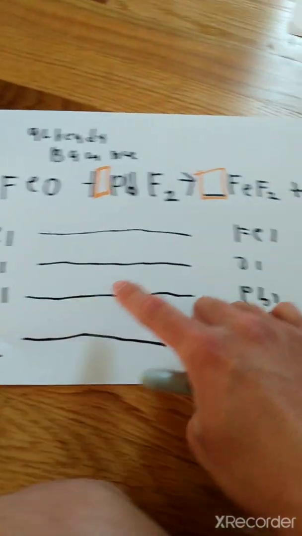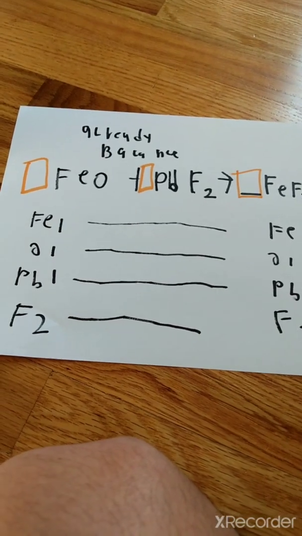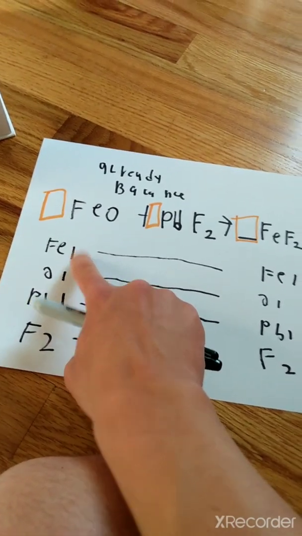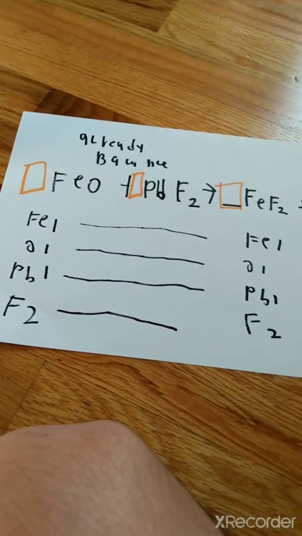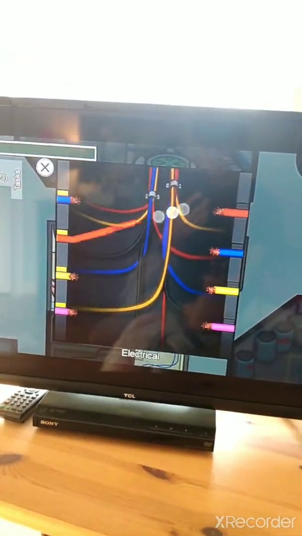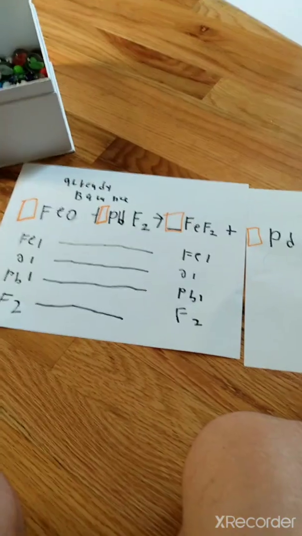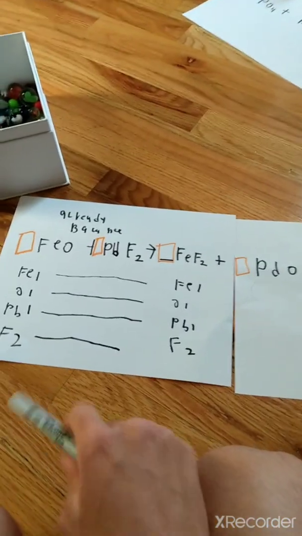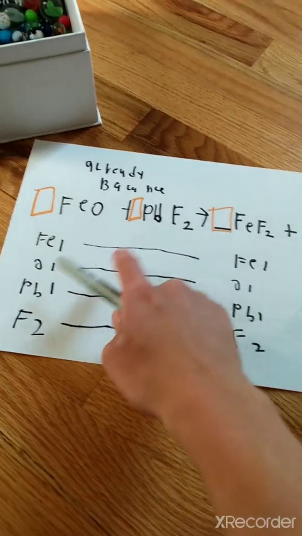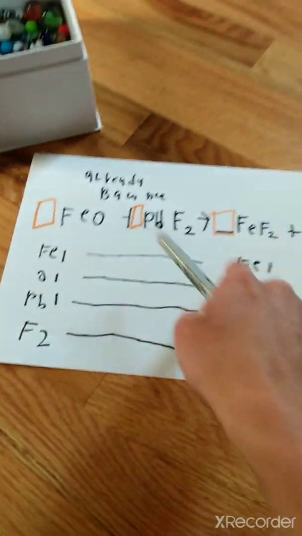Counting atoms and comparing them with the other side is pretty much basically doing wires in Among Us, because we're comparing this iron with that iron, oxygen with that oxygen. So that's what the guy in Among Us was doing. He was making the wires go from here to here and match them by color, like oxygen goes to oxygen and the color red goes to red.